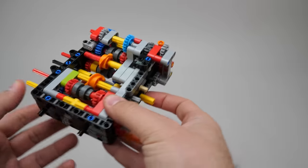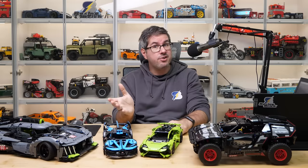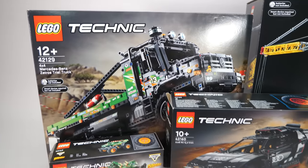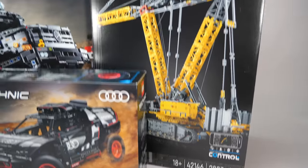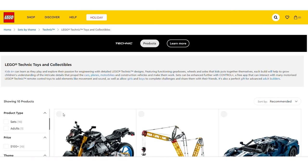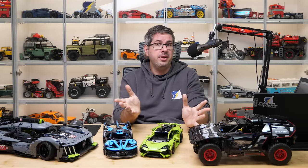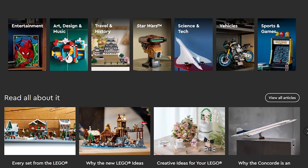As for the famous internal color vomit, it simply supports the building process and helps identifying and distinguishing elements. They also have to think about inexperienced builders and don't want to make the building process frustrating. We talked a little bit about the age rating on the boxes. Before the introduction of the 18+ category, it more or less represented the complexity of the model, but now it's more for marketing purposes, to differentiate sets for kids and adults. As Aurelien said, he would also prefer a categorization by complexity — such as level 1, 2, 3 and so on — to understand how challenging the build is. But since this is a company-wide classification, it can only be changed globally for all themes, which probably won't happen.